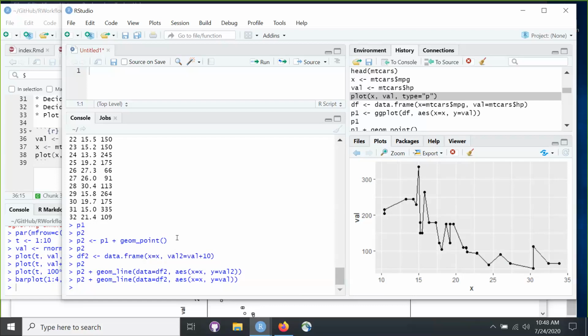Okay, so now what I want to show you, okay, I got about 10 minutes here. I'm going to show you a better ggplot workflow that is more the way that ggplot wants to work.